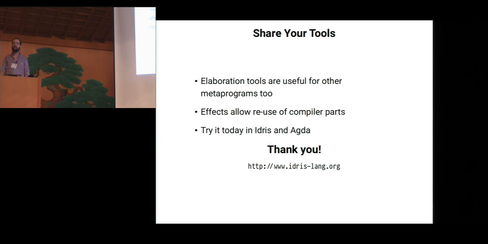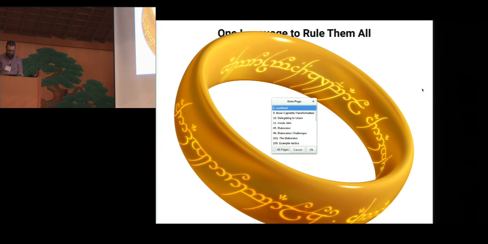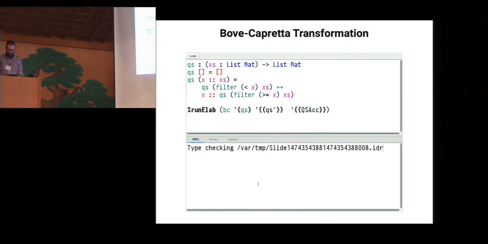You showed the code for QS prime, and I saw a nonlinear pattern there, and I was confused if that's really the code or if it's just a misrepresentation of internal variables that are different but had the same H name. I will go back to that one and show you. If we look at the type here, we see that it takes a list and then it takes a specific instance of it for this list. Oh, was it the H's? Yeah, those are separate. That's an instance of the pretty printer not showing the difference between machine-defined names. In Emacs, I can hover over them and see a tooltip which tells me the difference, but I haven't put that in slides yet.